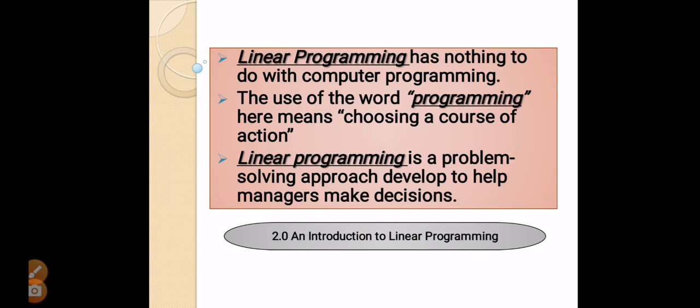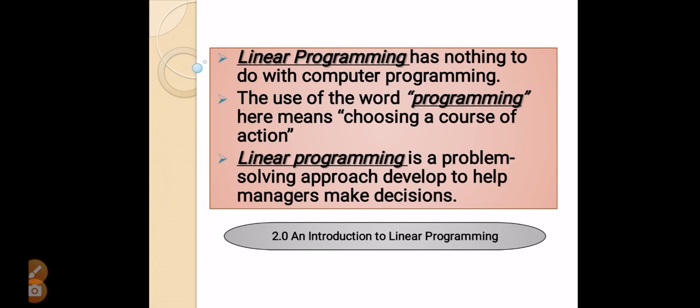In an introduction to linear programming, it is a mathematical technique used to obtain an optimum solution in resource allocation problems such as production planning, or it is a mathematical model or technique for efficient utilization of limited resources to achieve organizational objectives, maximize profit, or minimize costs. When solving a problem using linear programming, the problem is put into a number of linear inequalities, and then an attempt is made to maximize or minimize the inputs.